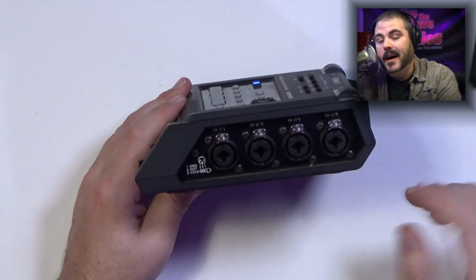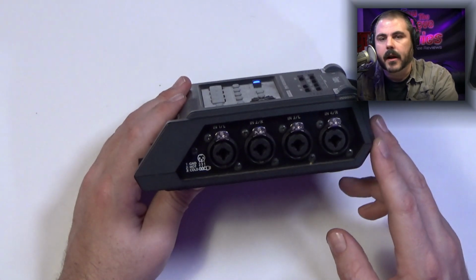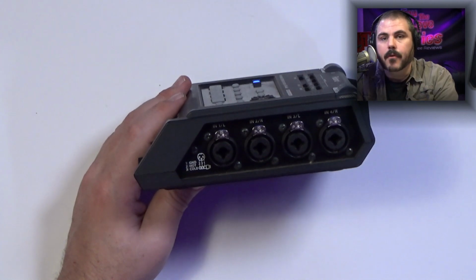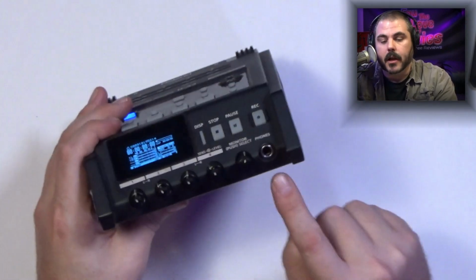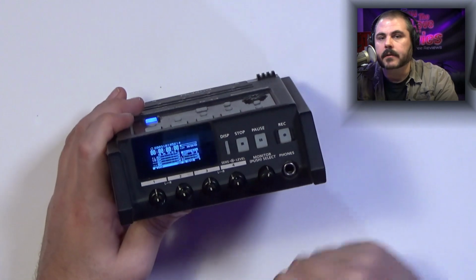If you do have 3 lavs and you're going to run all 4 microphones, then you've got to play a little bit harder, because you're going to hear either a boom and a lav in one ear, or you're going to hear all 4 mics in both ears. So you do have to be a little bit more vigilant there. And again, you just press that volume knob in, and you can change around and listen to each of those channels independently.